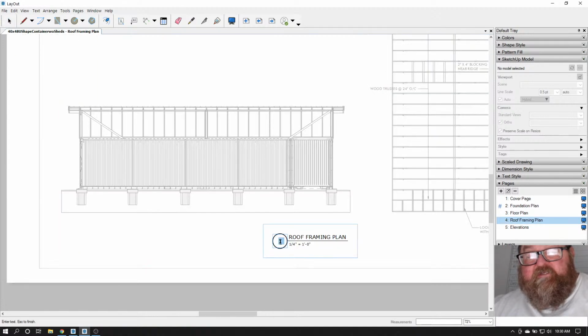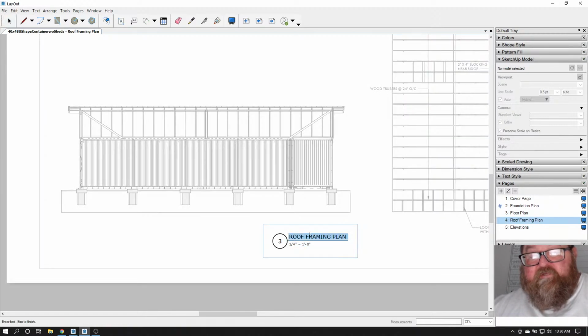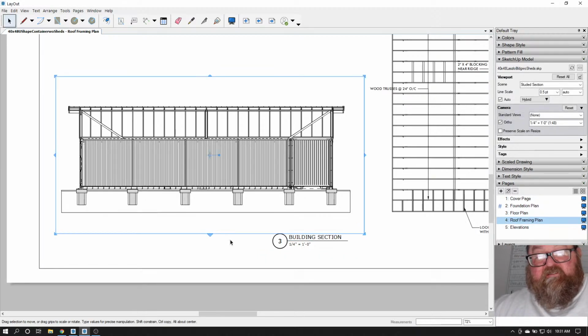It also has to do with just human nature on how we read things. So this is a building section. Oops, I'm not capitalized. We had a lady who was really anal on the first architecture firm I worked for. She was like the CAD standard Nazi.